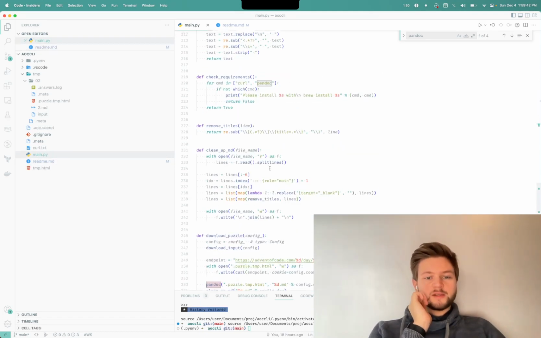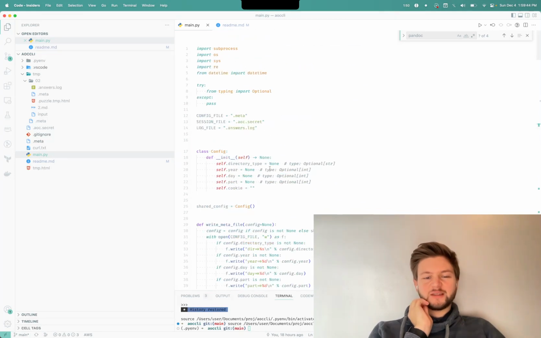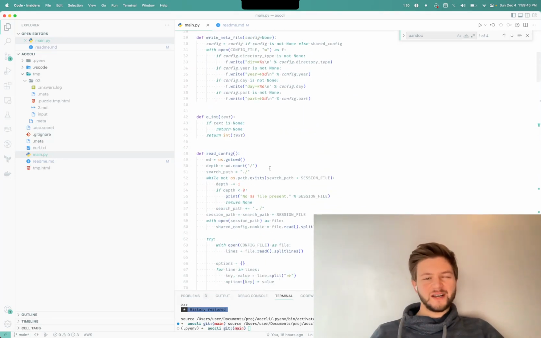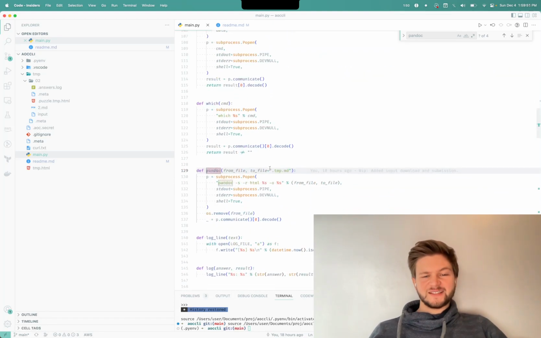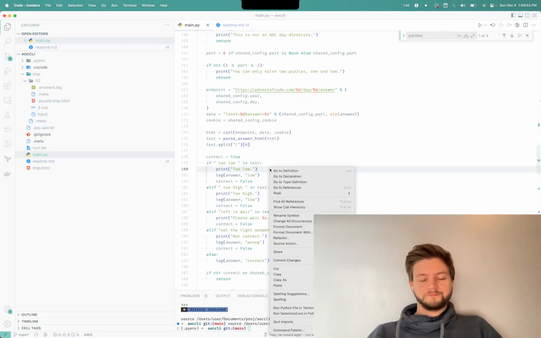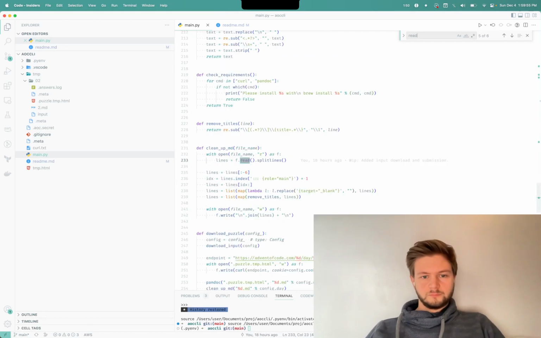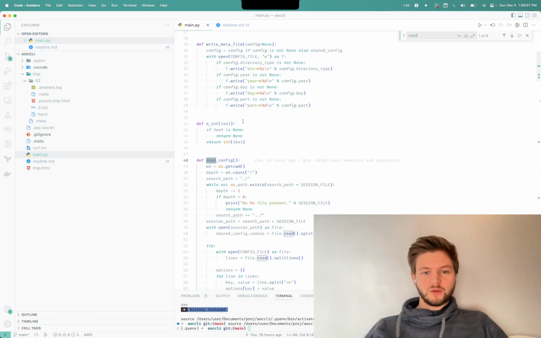Okay, so I think in checking the dependencies or in reading the log file, we want to have the read config.